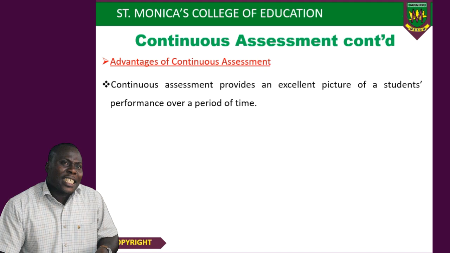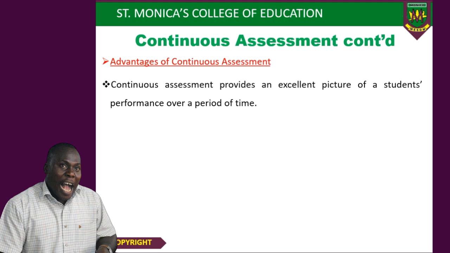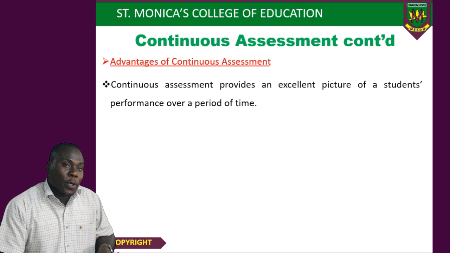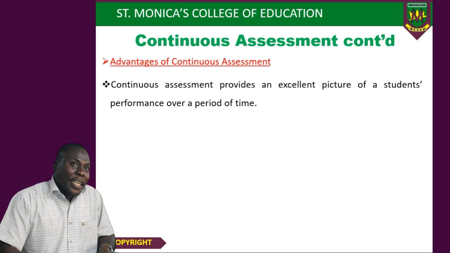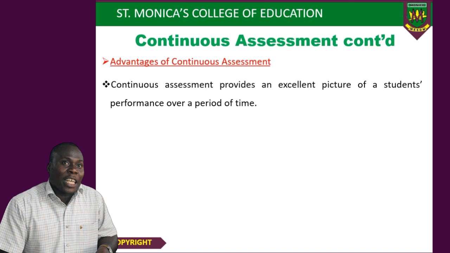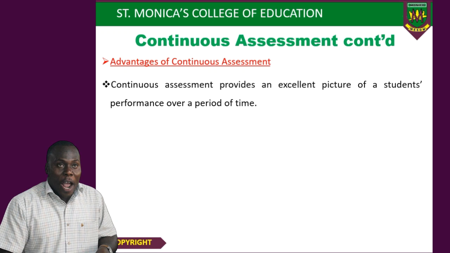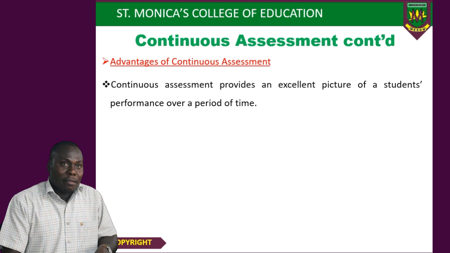So just in case the child was not able to perform in the end of year or end of semester exams, maybe the first assessment the child did in the first unit can cover up. If the first assessment is not able to cover up, maybe the marks the child was able to get in the second assessment will come and cover up. So upon adding up all these, and yet the child is not able to perform, then you can say holistically that the child has failed or is not able to perform in that very course area. So every aspect of the course is assessed on the child to know the actual or the true performance of the child on that very course.